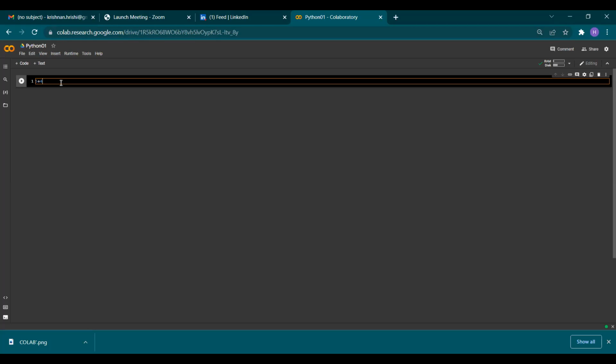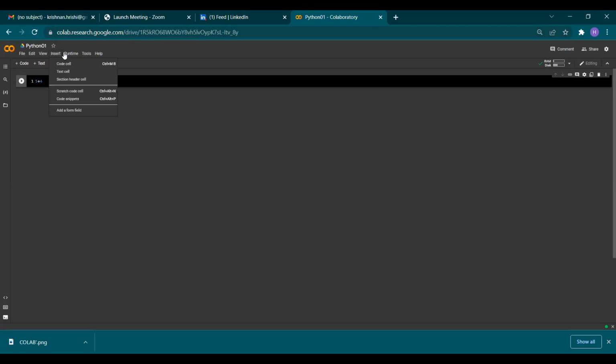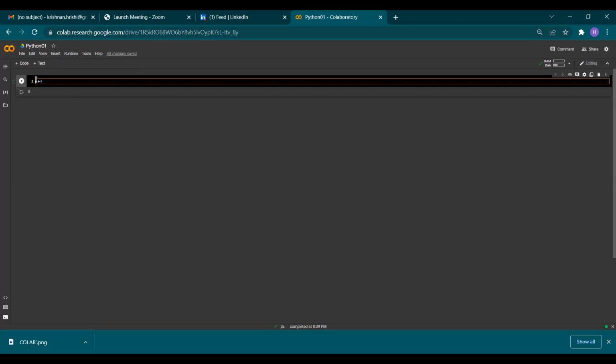I have just typed 5 plus 4, and then you can go to runtime and give run selection. I have numbered this cell number 1. We have given the run here, and we got the addition of the two numbers, 5 and 4, as 9.